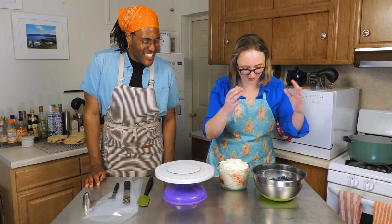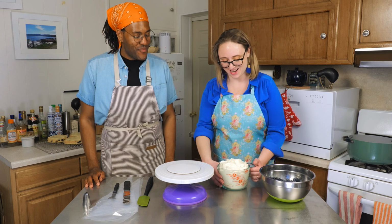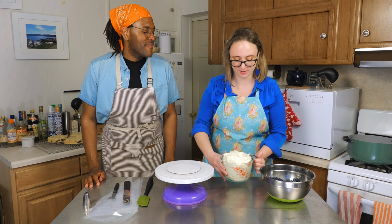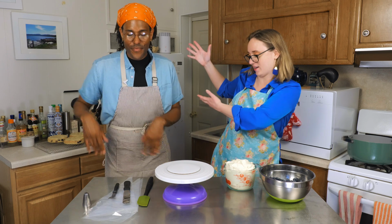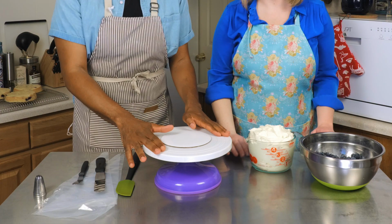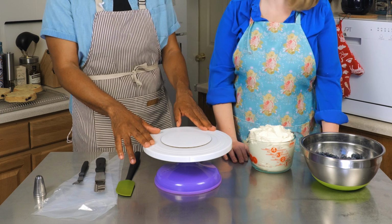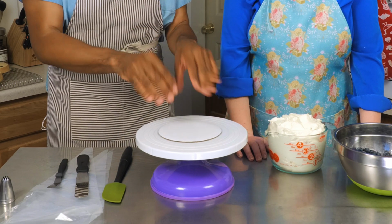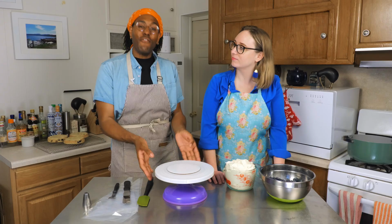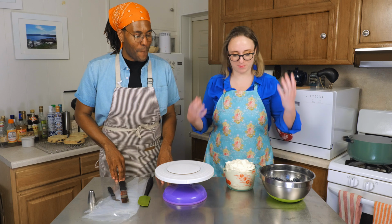Okay, so we have our extra blueberries, spare blueberries for decoration. We have our mascarpone whipped cream frosting, and we have our cooled cakes in the back here. And you've brought some cool stuff. Yeah, I brought a little Lazy Susan turntable cake decorating stand. On top of that, I have a little cake round so the cake can sit on it and it's easier to move off of the Lazy Susan once we're done. I have some piping bags, some offset spatulas, and some piping tips. Gorgeous. For decorating.